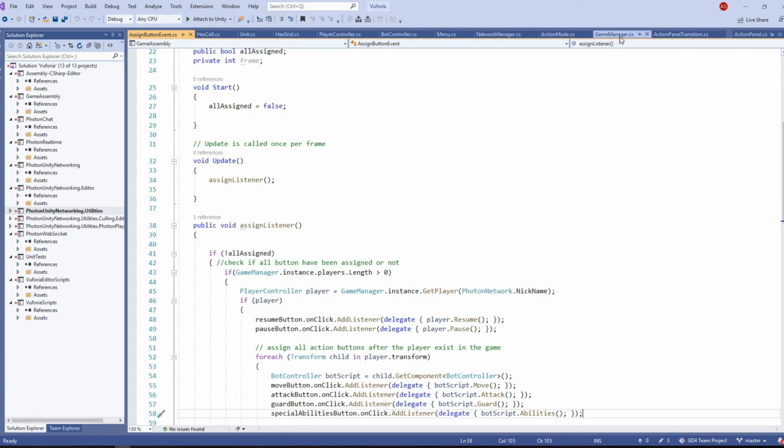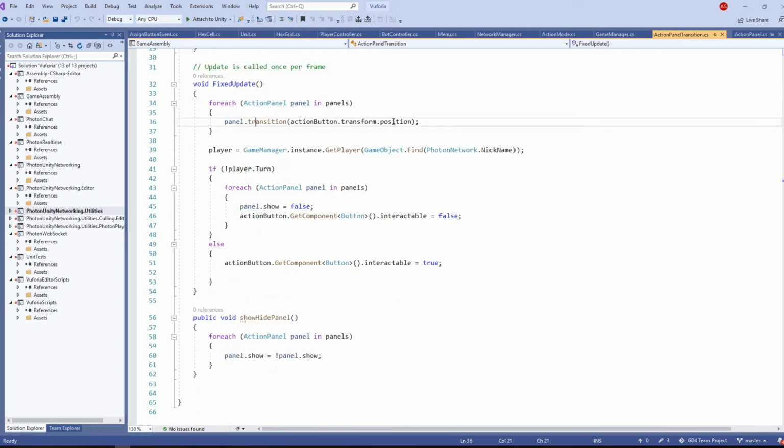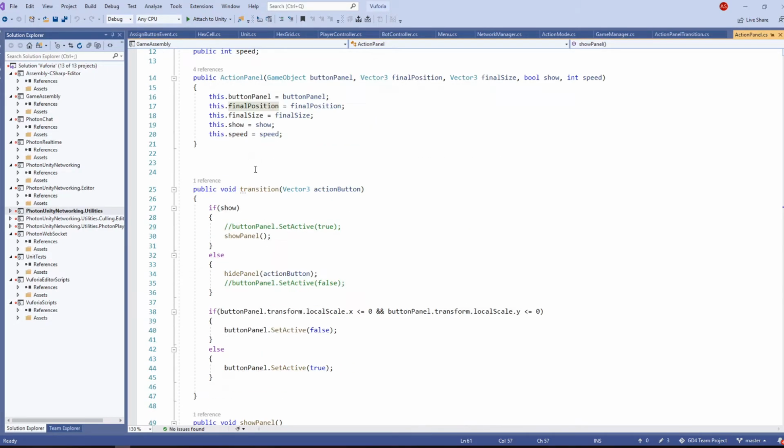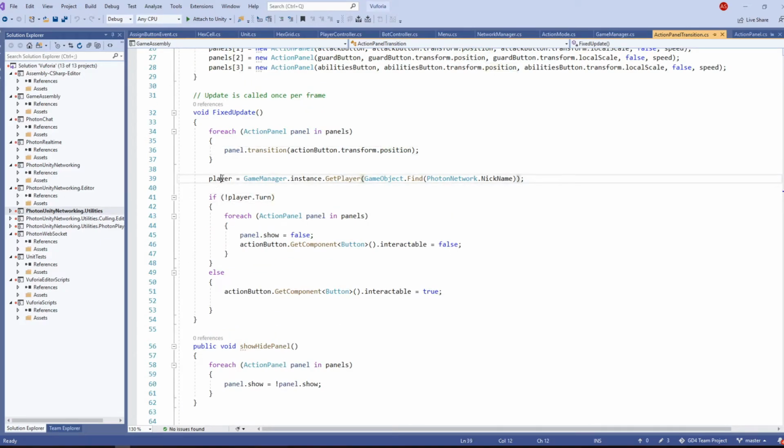Now if we go back into the action panel transition, all it does is, for each of the panels, do the transition. It runs the check every update. It runs this method, gets the player status, which is the player class, and then we can say if it's not their turn, just disable that.